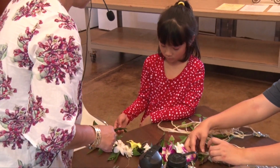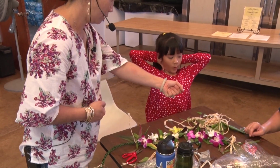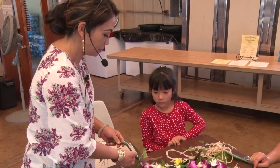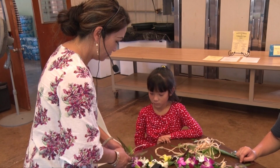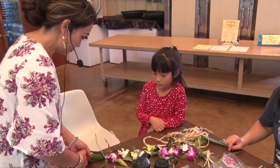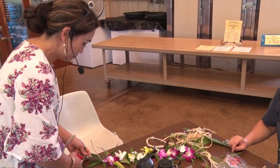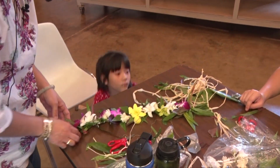You just cut off the rest of the braided area? Yeah, so what you're gonna do now, you noticed how this leaf, the braid stretched, yeah? So even though you measure this braid when you're making your lei, it's actually gonna stretch. So I tend to just tie a light knot at the end, so you're always gonna mimic the leaf. Try to cut it at an angle. This is one end, and then the same thing on the other end.